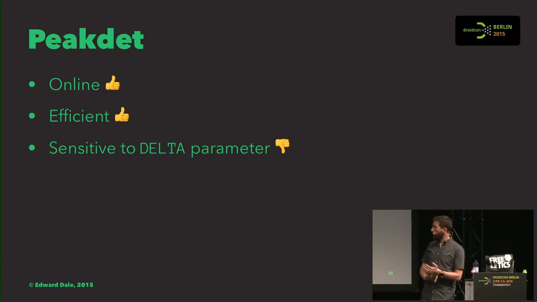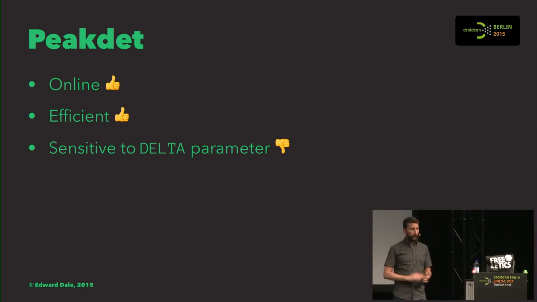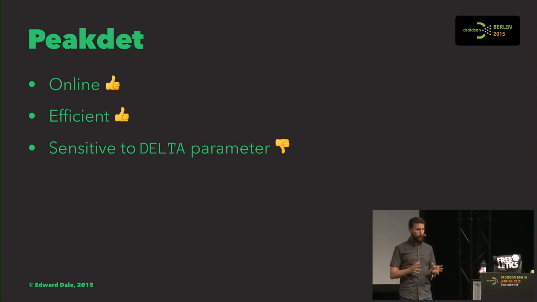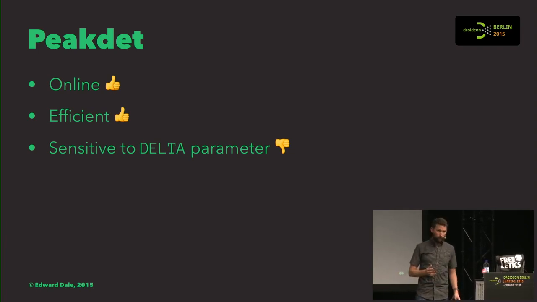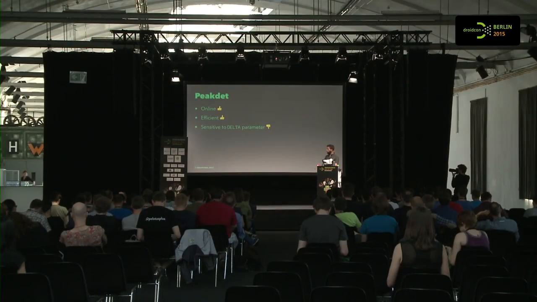What you could do to get around that is maybe have a calibration step. Ask your user, do 5 push-ups, and when it can recognize 5 push-ups from the data, then you know this is a good delta parameter for this user. So that would be a pre-calibration step, and hopefully it would be good for this user for the rest of the time.